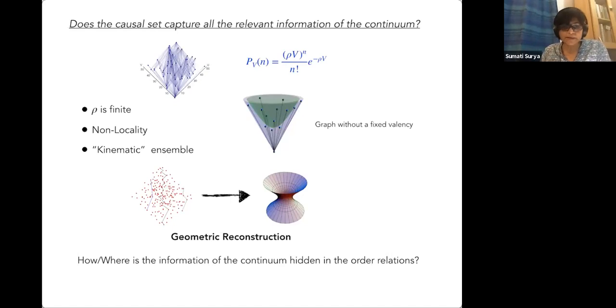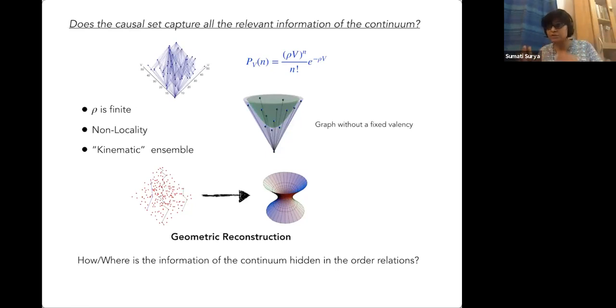So we also have a kinematic ensemble. Without actually going to real quantization, which is quantum dynamics, we have an ensemble of causal sets which represents the continuum, and you have to ask the question, how much of the information of the continuum can you recover just from order? This is what I call geometric reconstruction. It's related to what's called the fundamental conjecture of causal set theory, where you basically want to say that a causal set, which has order and number, if it comes from one spacetime as well as another spacetime, then those two spacetimes really match up to the scales of the discretization. Below those scales they can differ, but at that scale and beyond, they're going to be the same manifold.